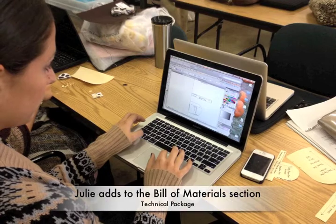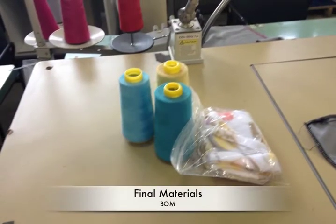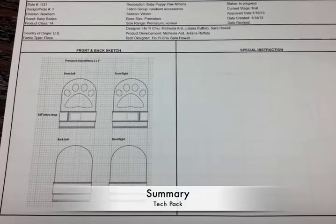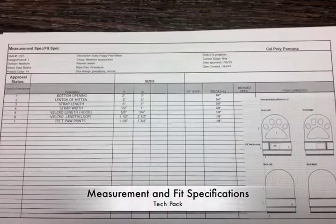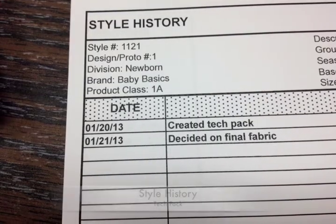Tech Pack Creation. Here we are working on the technical package. This is the bill of materials page where we place the trace patterns. The BOM page also included the materials we used. Additionally, the Tech Pack included pages for the summary, a measurement and fit specification page, garment assembly, and style history.